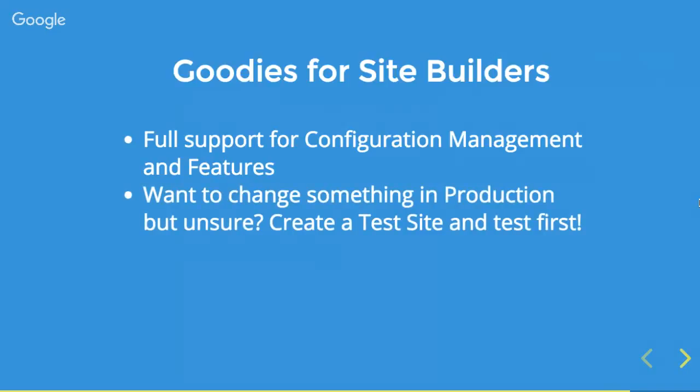And if you want to change something in production and you're not exactly sure if it really will work or not, you can just easily create a new branch. It will create a test site for you within a couple of seconds, and you can test that there first. And if you're 100% sure, you can either export the configuration from there if you use Drupal 8, or you can do it in production. So there never has to be that worry of, ooh, if I now click here, what will happen? If you're unsure, you create a test site and you play there, you have everything there, and then only when you're sure.